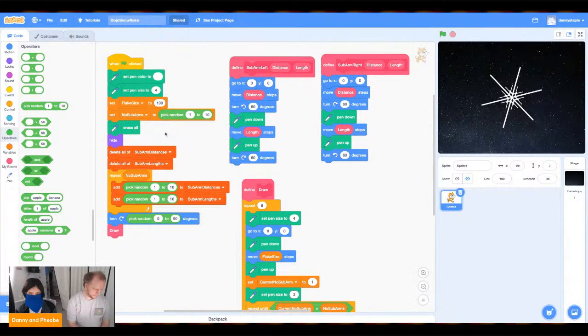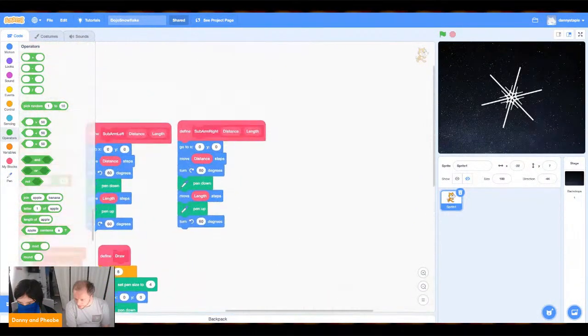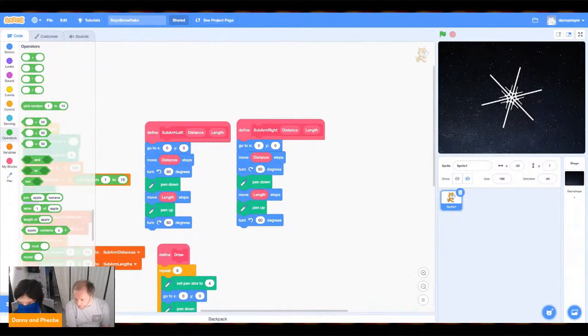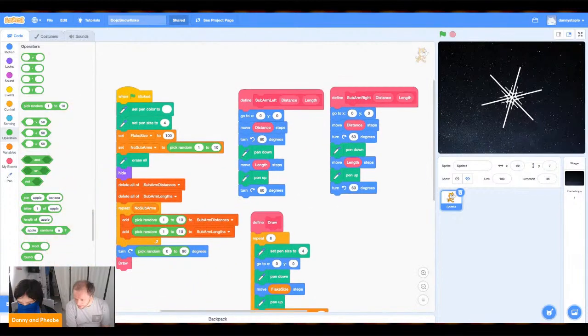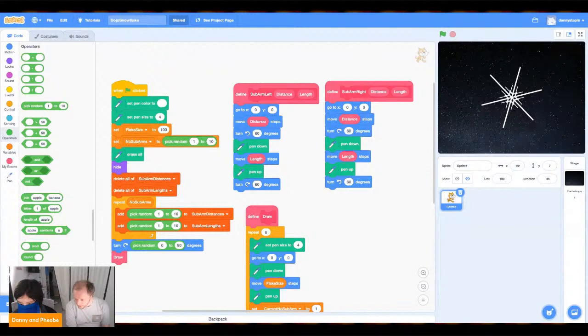So what we've done, we've created 2 lists and populated the random stuff. We've got these 3 functions. One is just a draw function to separate the setup and draw. Then we're calling the sub arm functions with the random stuff from our lists. And so we get the random stuff repeated for each arm, which gives us our radial symmetry. Make it symmetrical. I think it's really good. Any questions? Anyone have any bugs?